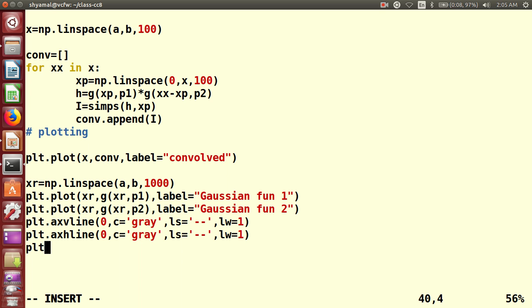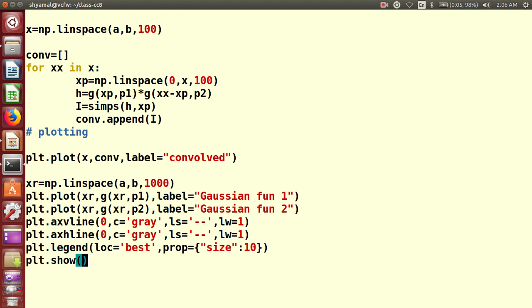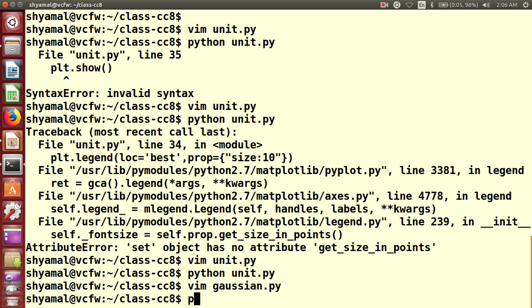Now plt.legend, this is for labeling, with location and property size 10. To show the graph, we use the command plt.show. Now save it and run the Python Gaussian program.